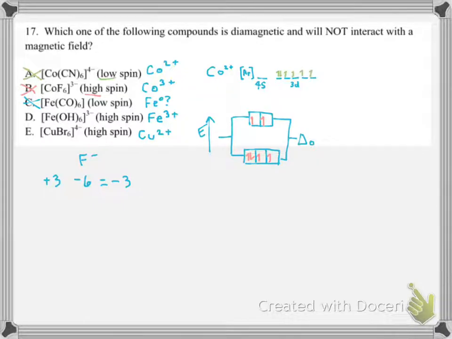And C, this option's a typo because it would give us neutral iron, which just doesn't make sense in water. So we're eliminating C. And then we can go on to think about D. We have iron hexahydroxide here, and we know that OH will exist in water as OH minus. So again, we have our -6 case. And this is overall -3. So the iron must be +3.